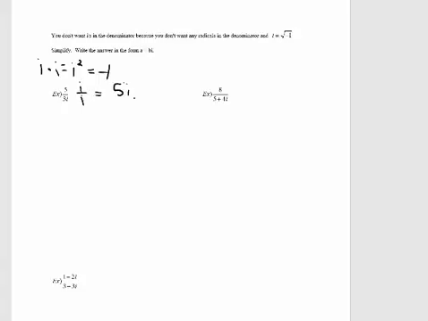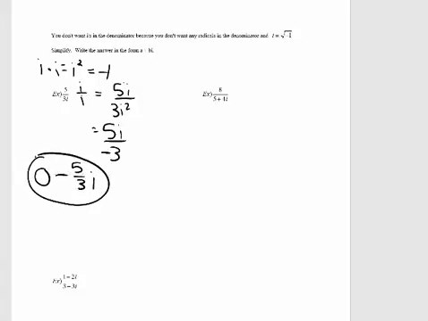So, 5i on the top, and I have 3i squared on the bottom. Remember, i squared is negative 1. So, in reality, I have a negative 3 in the denominator. So a plus bi form, that's 0 minus 5/3 i. Now, the last two deal with a binomial. Remember, in the previous example, that when we multiplied by the conjugate, we did not have any i's in my final answer. So I'm going to multiply the top and the bottom by the conjugate of the denominator.